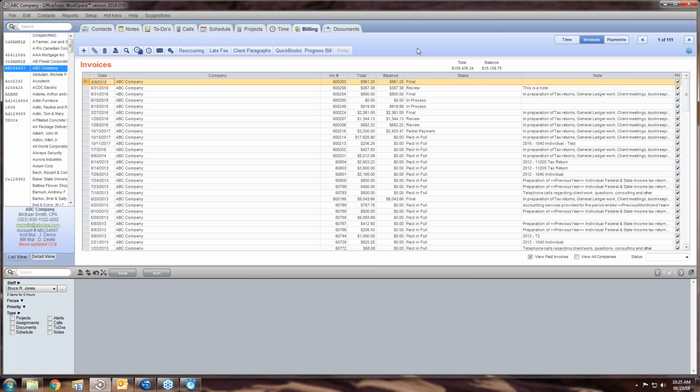Can you have multiple portal logins for one client contact? For example, taxpayer and spouse. All right, Judy. So right now, the way that the portal is set up is that the answer is no. Each entity in your contact list on the left-hand side gets one portal login, and that's it. So a husband and a wife, they would have to share the login information.